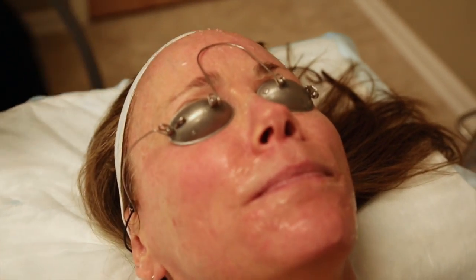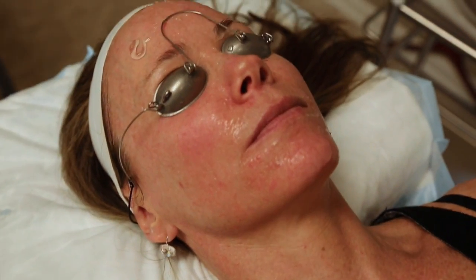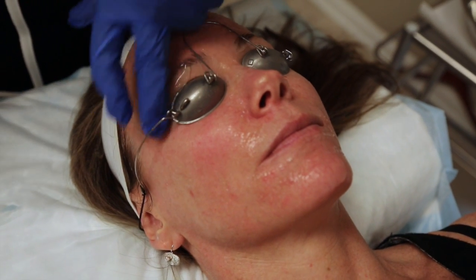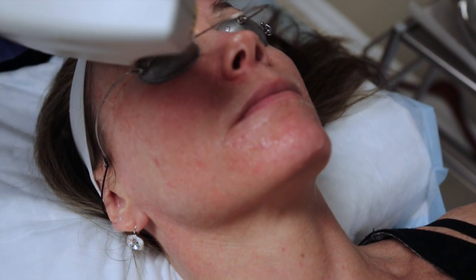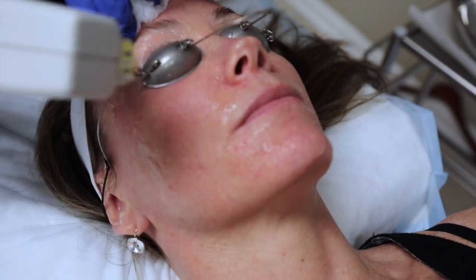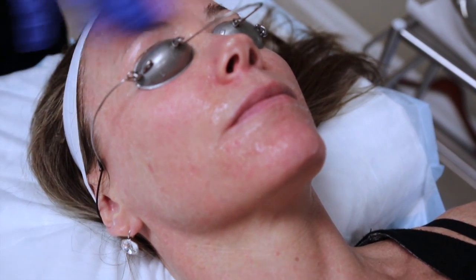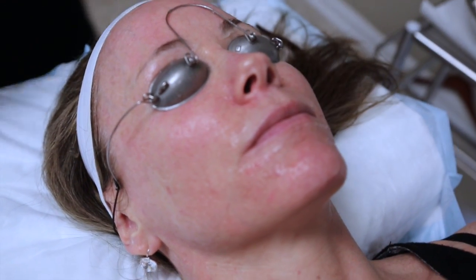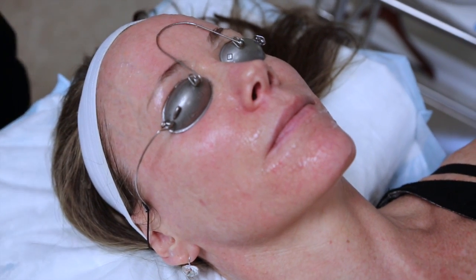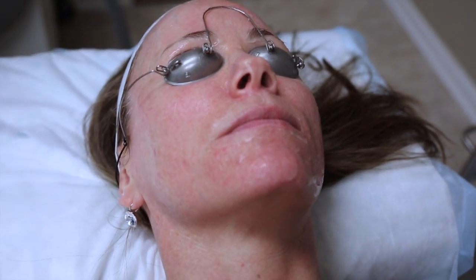Downtime with this procedure. Patients who have a lot of pigmentation will develop, the pigmented areas will get darker for about 7 to 10 days, and then they start looking like somebody ground pepper all over their faces, and gradually that peppered appearance fades every time they cleanse the skin. Okay, so this was the filter for brown. Now I'm going to record how many pulses I treated her with, and then I'm going to switch the filter.